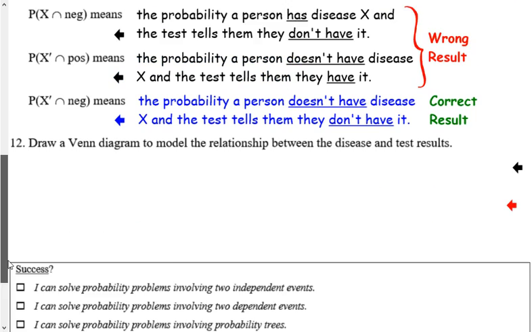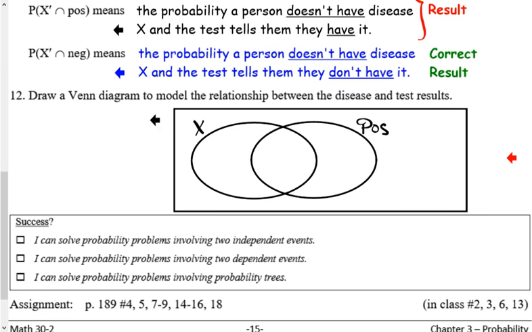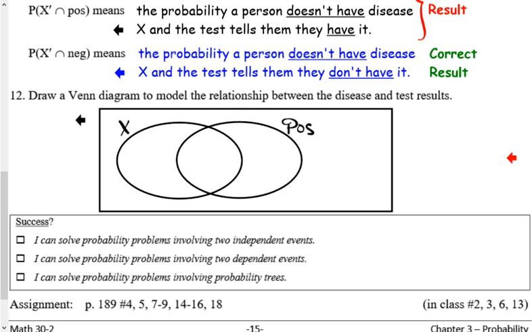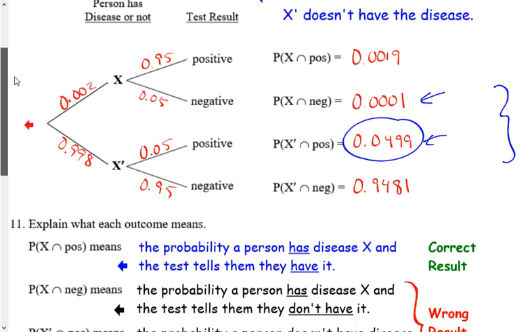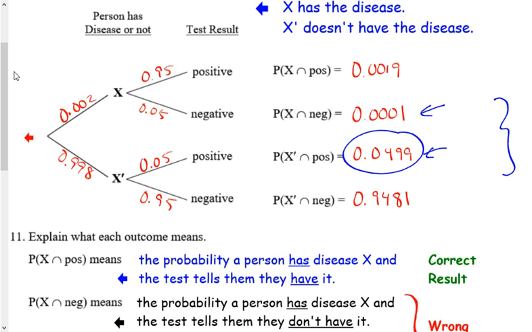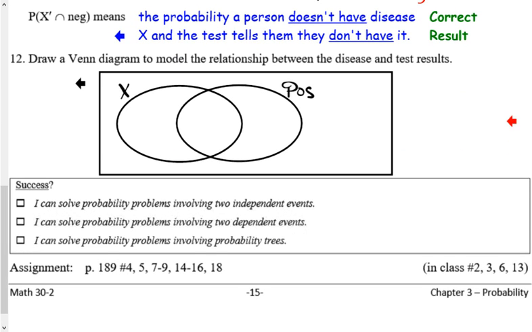Here's how my Venn diagram ended up looking. We have those 3 parts. So either I have X or I'm tested positive. So those are the 2 circles. So the 2 events have to do with the same 2 events that we had up here. The person having the disease is one event, or not, and then getting the test result is the other event. So I chose to go with having the disease and testing positive. You could have done not having the disease and testing negative. So we had a few options. But then taking the numbers from the table above, this is where I'd fill them in.